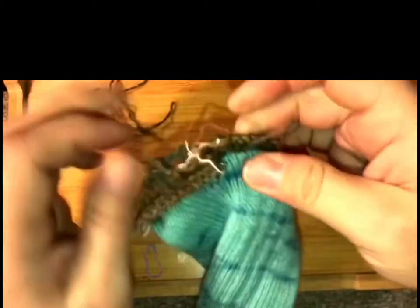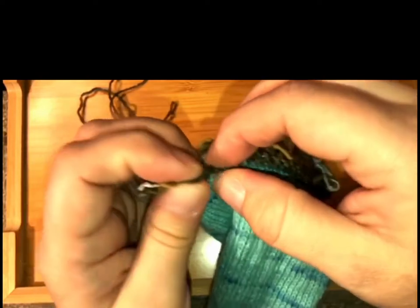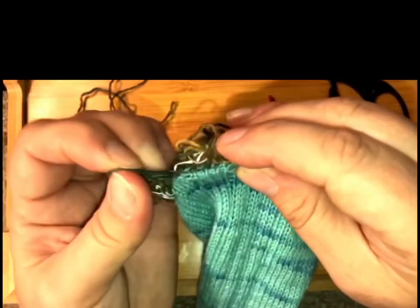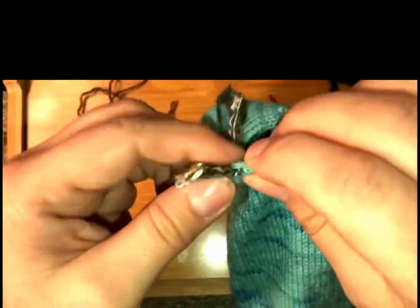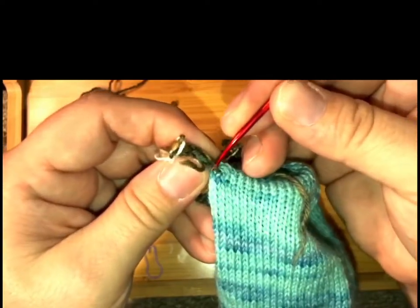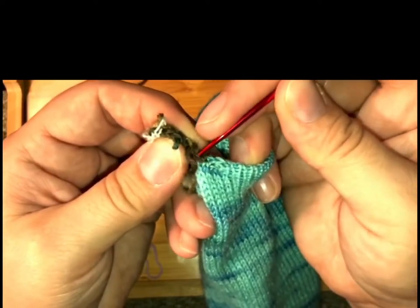All right, and it'll be all tight. And if you find one side is a bit too tight, you can just proceed to another section. Let's see here, it's a bit convoluted. Let's go to the other side. All right, using your needle helps undo specific areas of stitches just to make it easier to remove.